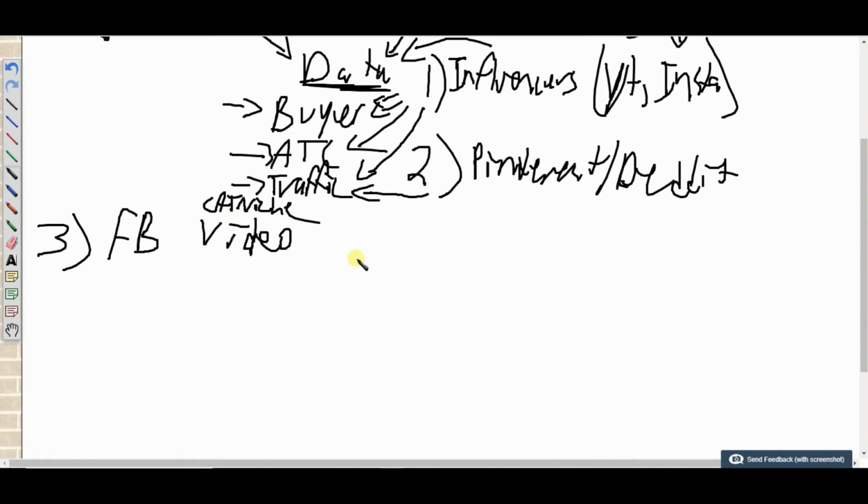So if you're in the cat niche, you're going to make a video, let's say, of just cute kittens playing, something that people in that niche would like. You're literally just going to create the video, and then you're going to optimize the ad for video views. So you're not even going to have a link to your website or anything. You literally just want people to view this video, and that's it. You want to get views in for as cheap as possible.